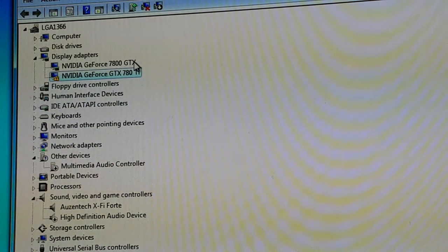So regardless of what I do with the 7800 GTX, I cannot make Windows 7 use the GTX 780 Ti as the main graphics adapter. And that's dumb and I'm really, really disappointed. Those guys in the Microsoft and Nvidia headquarters did not see this coming, because Windows XP can do it, and Windows 7 can't. That's mind blowing for me. But what can I do?